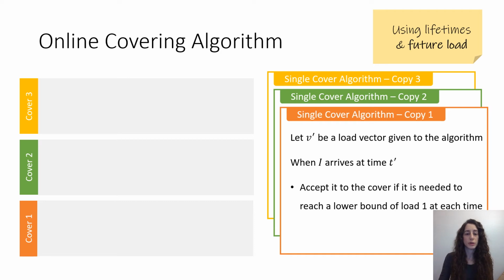In the uniform case that we're talking about here, you can think of each cover trying to get at least load 1 at its time. The cover will reject an interval unless it realizes that the rejection will not leave enough future load for it to reach the lower bound, in which case it will accept. What changes between the different covers is the future load they expect and the intervals they see in which they can accept or reject. These parameters are controlled by the main algorithm.